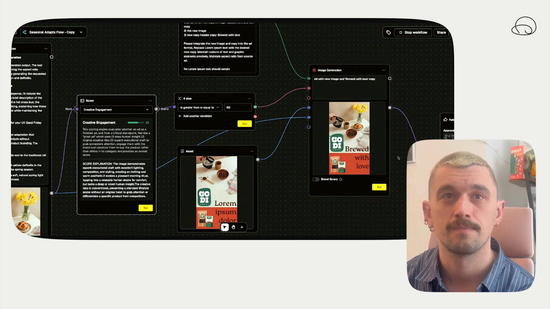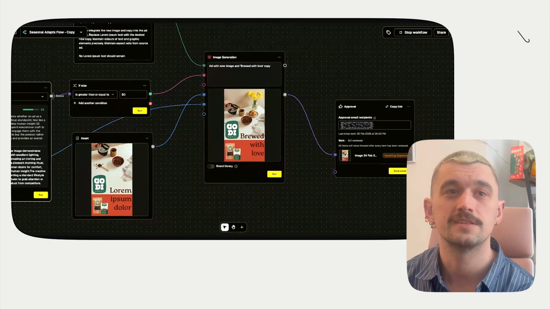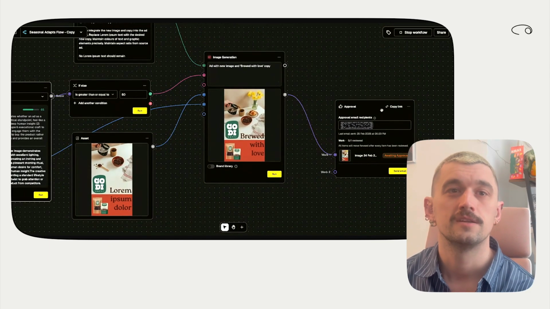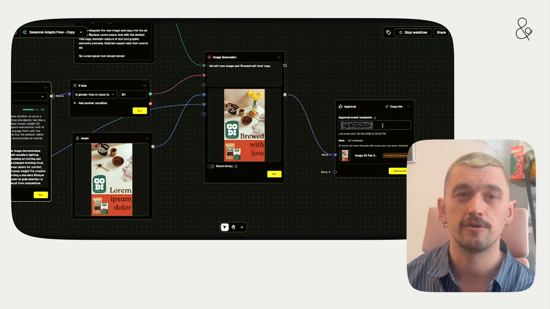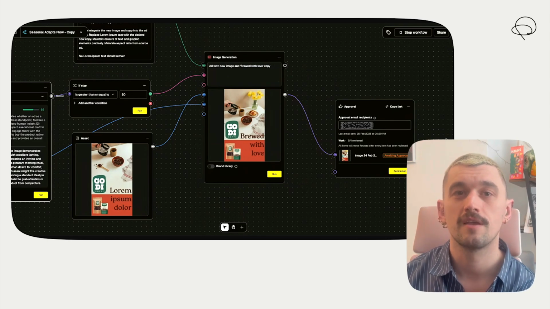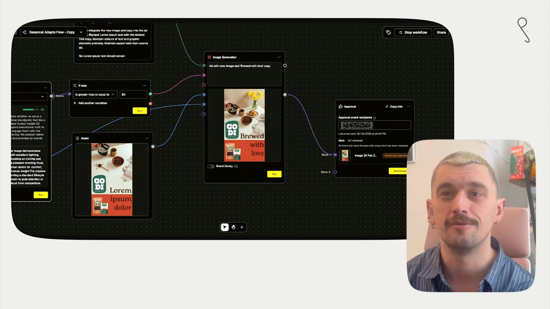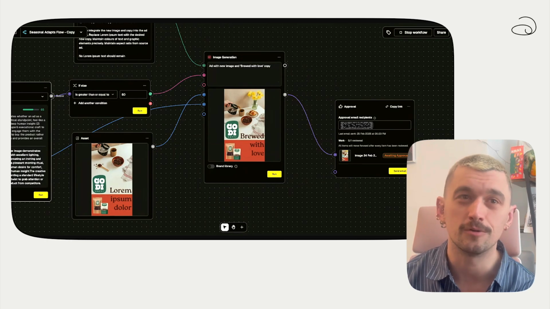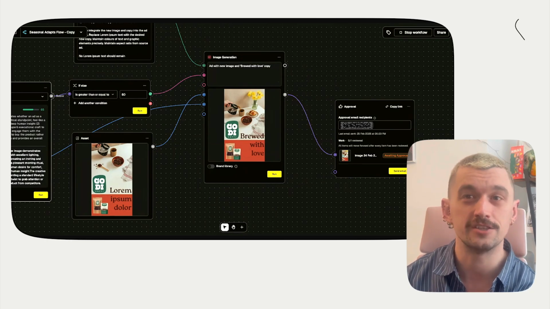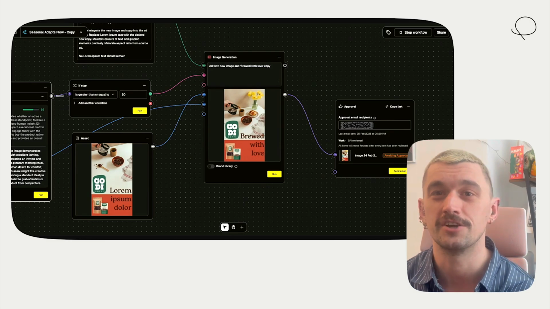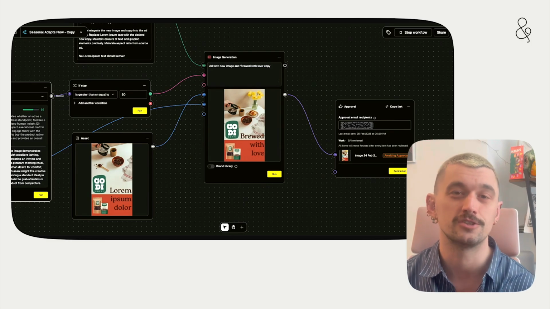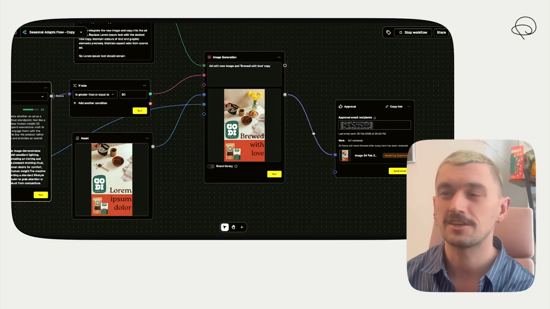And then finally, you can see this approval flow. So this has automatically sent an email to the approver, and once approved, that could then feed through to an export node, or it could feed through to a video node, sparing you from generating consumptive video until you've got approval of the image source. So there's a huge amount that you can do here. What an exciting top-down way of being able to see all of this.